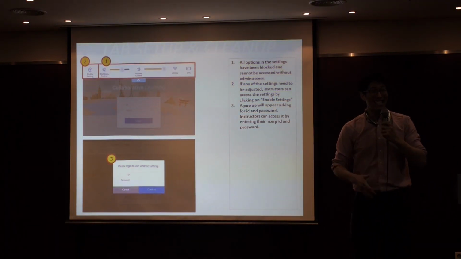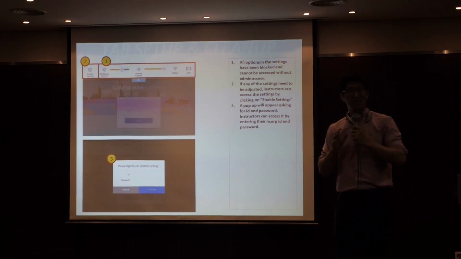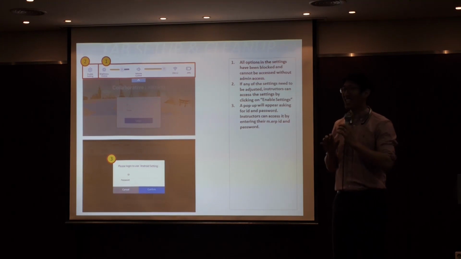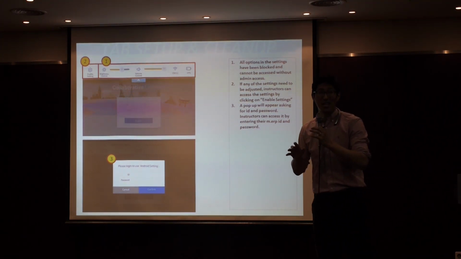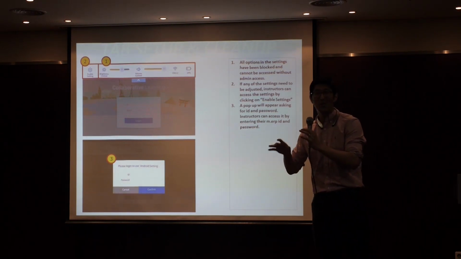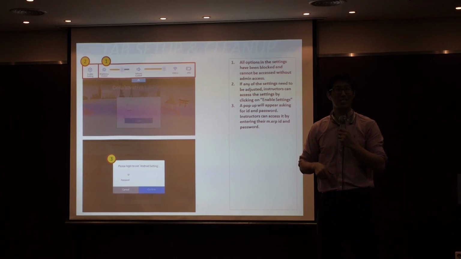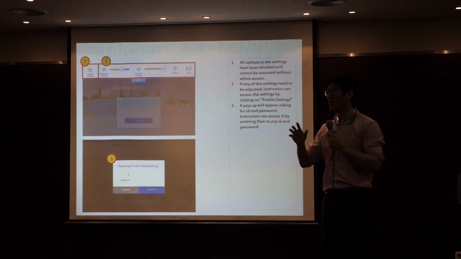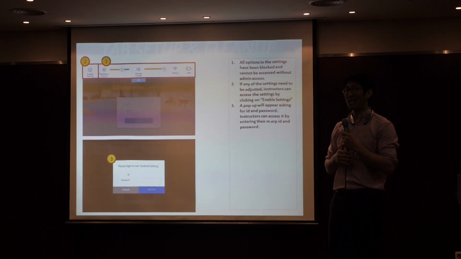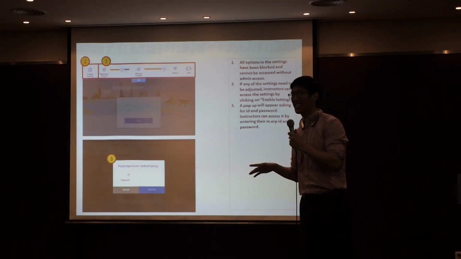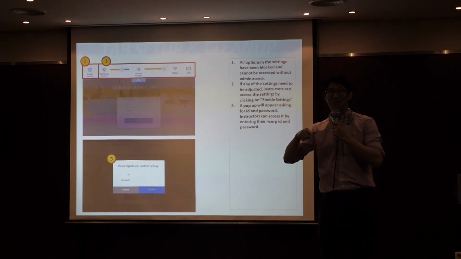So kids being kids, they have these new 10-inch tabs. What do you think they want to do with them? They want to play with everything. They just want to press all the buttons. They want to see what's possible, what's not possible. So what happened during the pilots was they were going to settings. Can you guess some of the things that they changed just for the fun of it? Language changed, okay, sure. Anything else? Changed the coding. Password, they put on locks. Anything else?